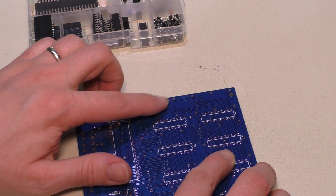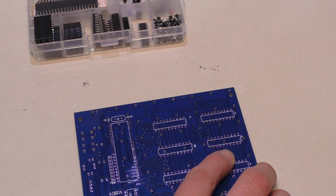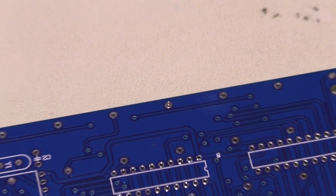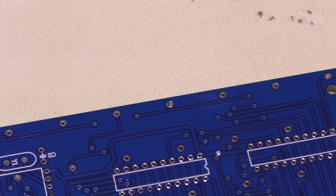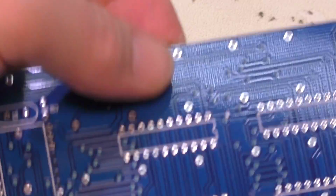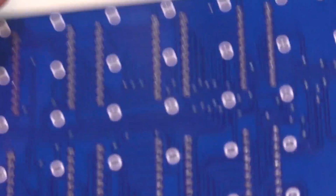If you can see it wobbles, and hopefully I can zoom in on that and show you what's happening. But as that wobbles back and forth, it's not going to sit in there straight. See? It's going to weeble wobble. So I don't have any real way of sitting upright other than soldering it in from the front, as mentioned.